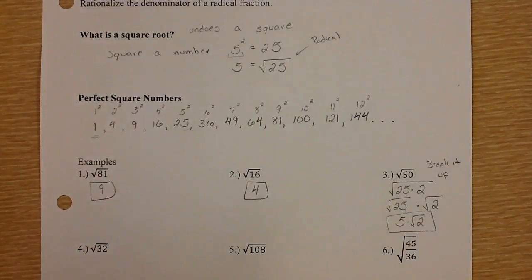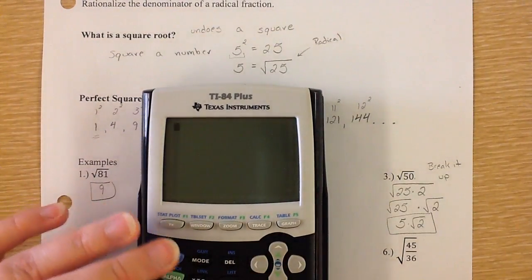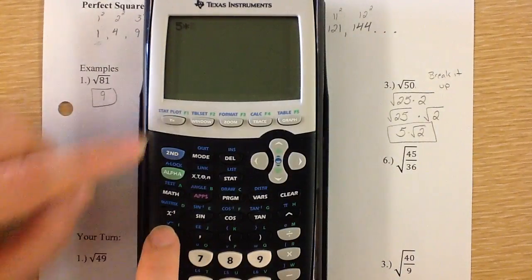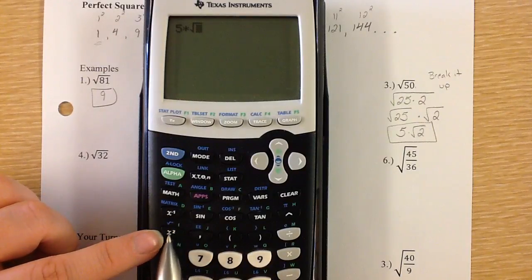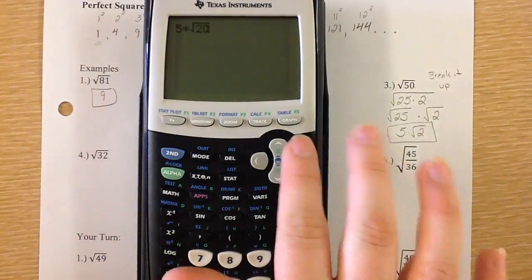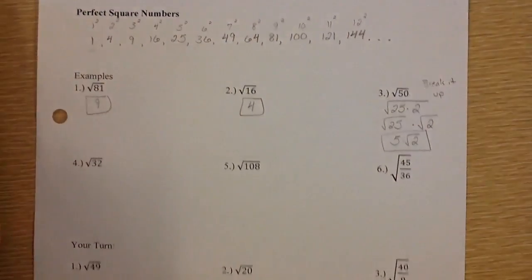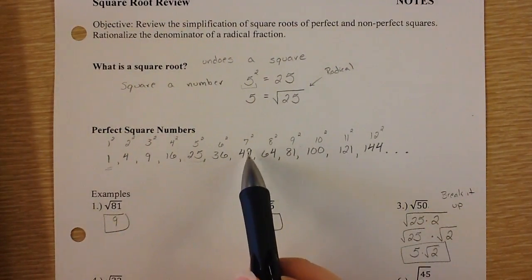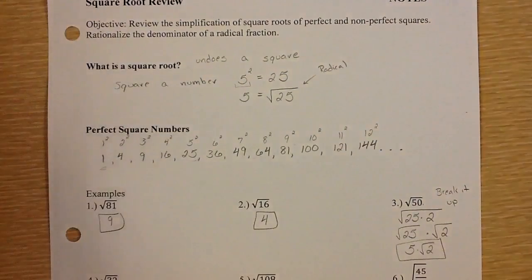And if I was to get that approximately in my calculator, the square root button is right there, it's second squared, which makes sense. X squared and square root undo each other, so they're the same button. So 5 times the square root of 2 is 7.07. Which we would expect: the square root of 50 is really close to 49, so we would expect our answer to be close to 7, which it is, 7.07.